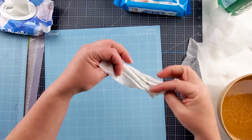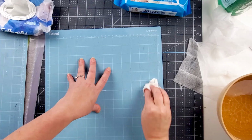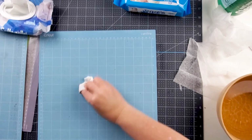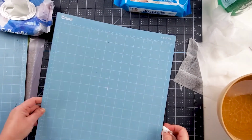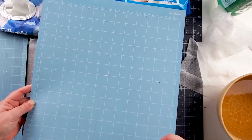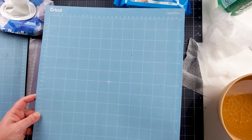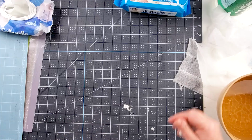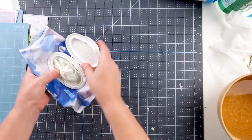Lots of stuff, so I just turn it over so we have a new side. Okay, so just with that, you can see how much cleaner all the hair is off of it. I'm going to let it dry a little bit, and then we can see how sticky it is again. Okay, so that is with wipes.